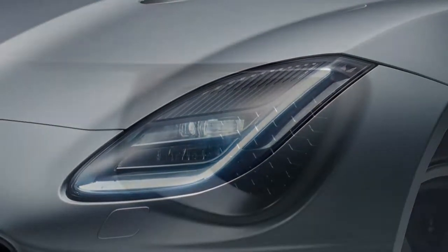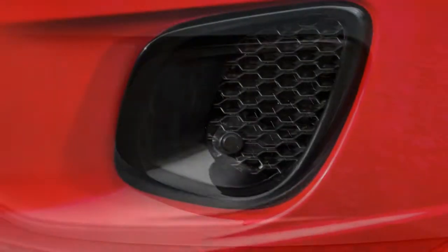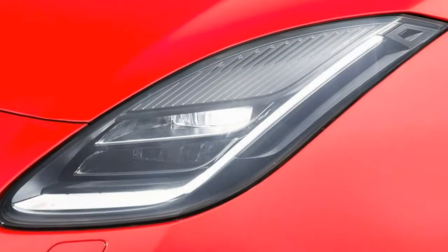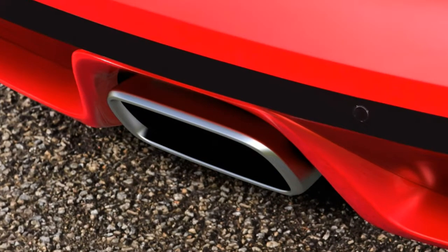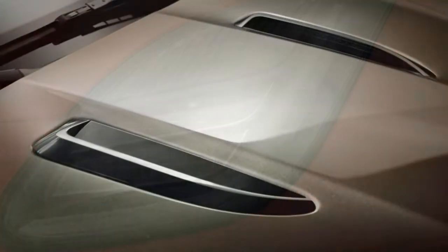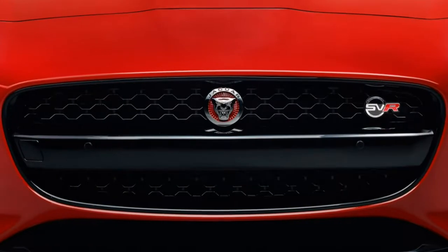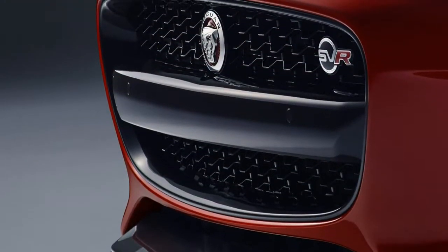New safety systems are available this year to help you avoid incidents on your daily commute, plus the new Race in Control app, a smartphone app that can download video from a mounted GoPro camera and overlay performance data on the image. It should be a fun toy for track day heroes. Though our favorite versions of the F-Type aren't inexpensive, they're still a relative bargain compared to some German and Japanese rivals. This is a sports car that's worth every penny.